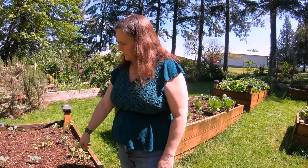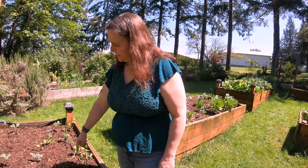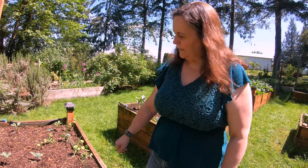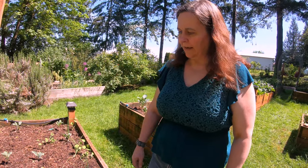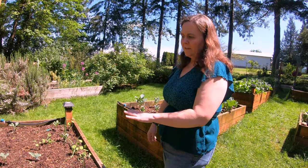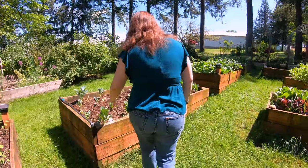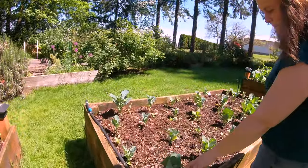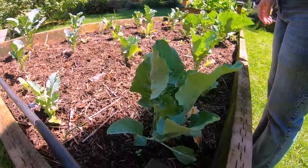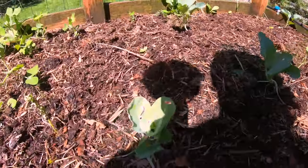This is some not doing very good cauliflower. You can see some of them are really getting chewed on. And I keep coming out and pulling what leaves I can off of them, but they're just kind of runty for some reason in this bed. Everything is just kind of runty except for the borage and the flowers. And so this is what it should look like, that size, planted at the same time? I think so. Within a few days of each other, if anything.